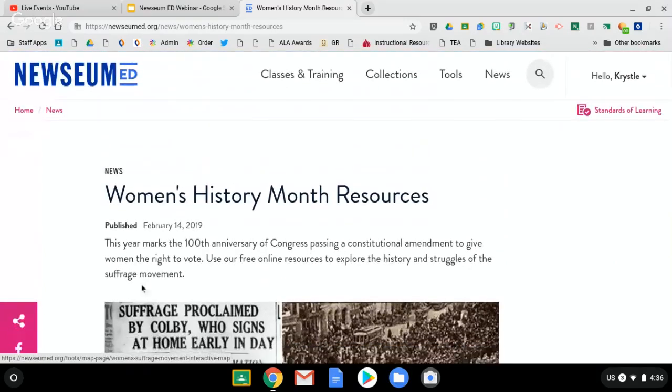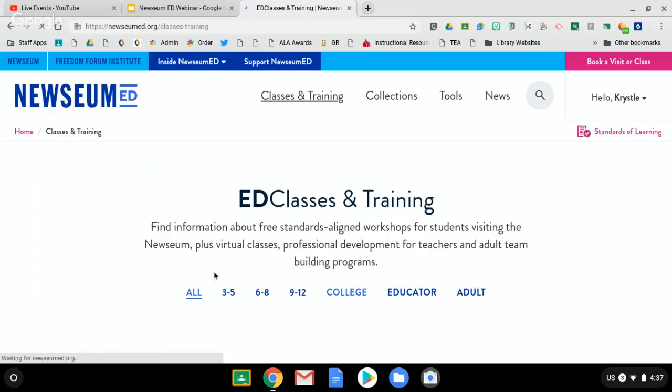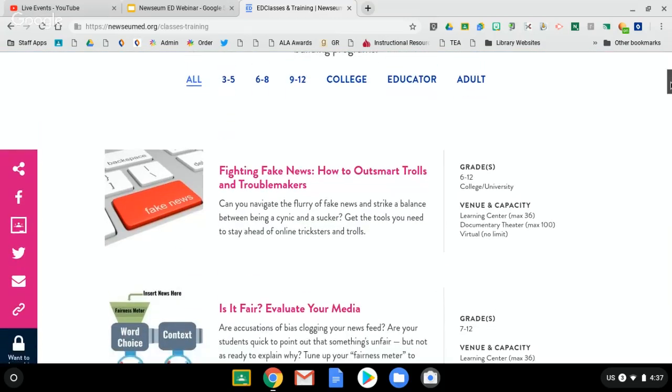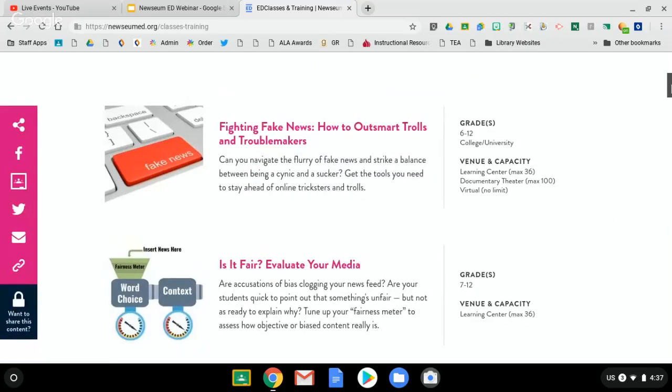There we go. So again, we talked about the classes and training, and that was the area where you could filter by your grade level grouping. So 3 to 5, 6 to 8, 9 to 12, and they also had the educator option. So fighting fake news, how to outsmart trolls and troublemakers.